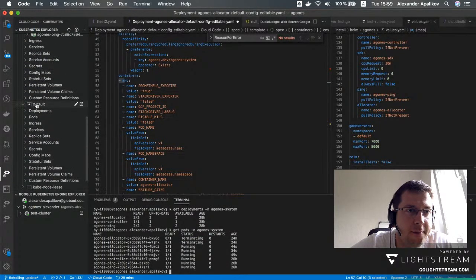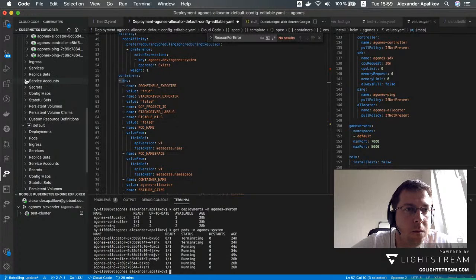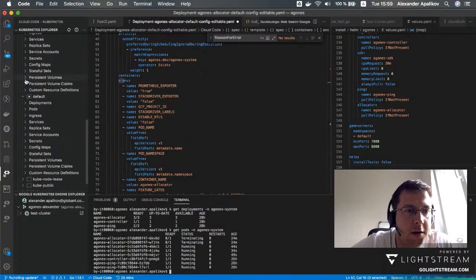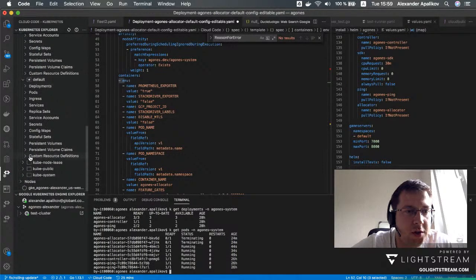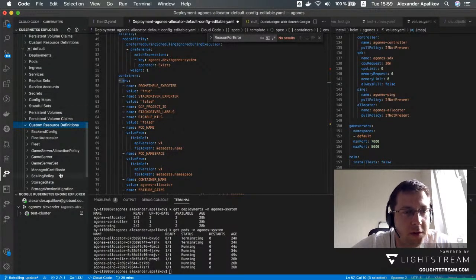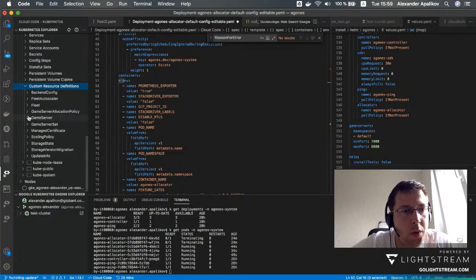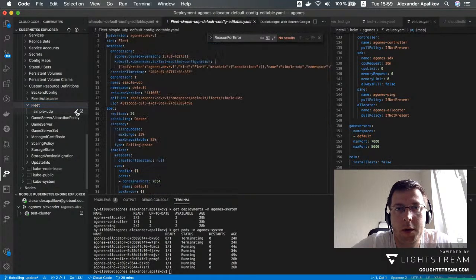So we have a custom resource definition here, which is in the default namespace. We have fleet. We can edit it also in the IDE.